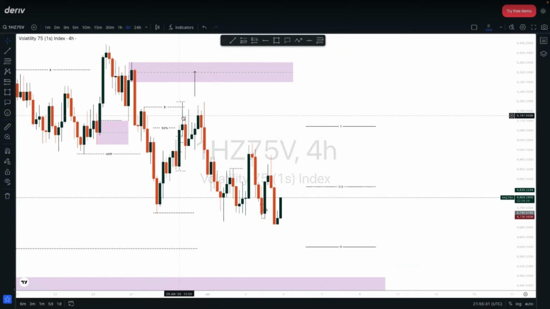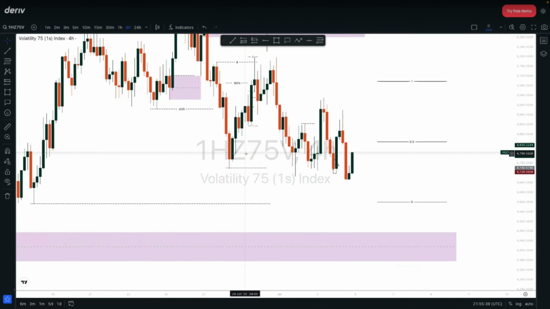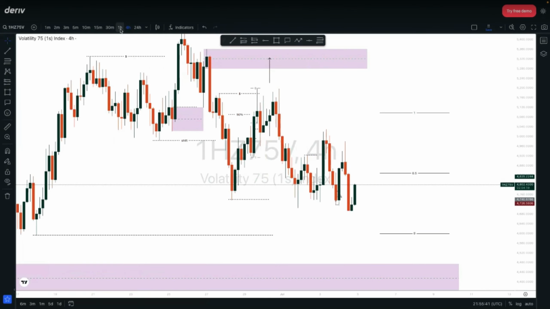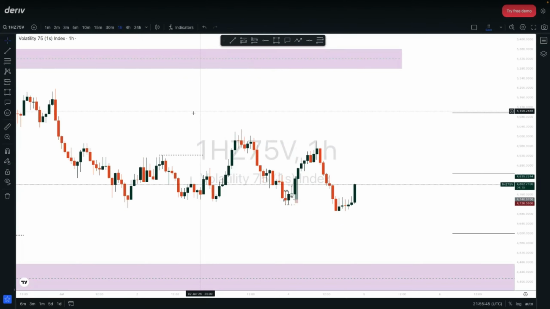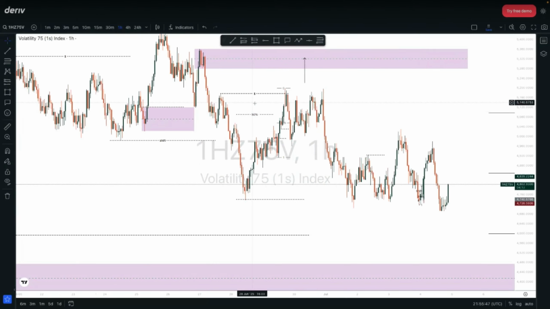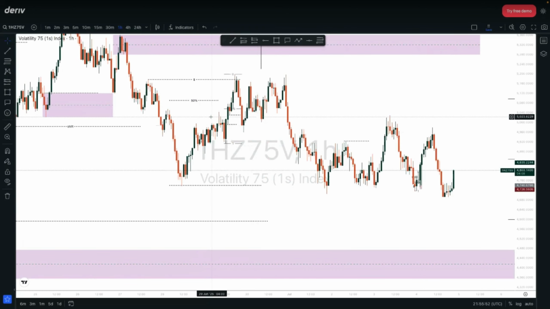So now that the market has retraced back to the 50% and I am ready to trade, the next thing I now need, this is when I will switch down to my lower time frame, okay? I can take a brief look at the 1 hour, but oftentimes the 1 hour is saying almost the same thing as the 4 hour, just in a little more detail. The problem with having too much detail is that it gets confusing, because it speaks a lot.